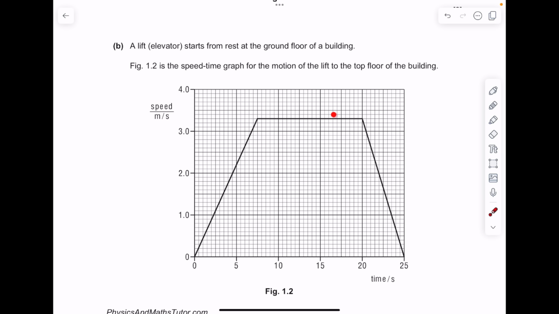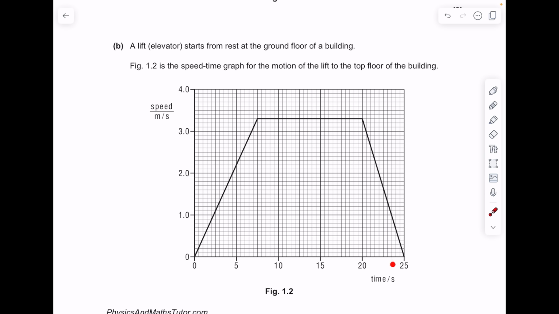I've just cleared my graph again because I want to point out several features that I want you to be able to recognise on a speed time graph. At this portion of the graph, the lift in this case is accelerating. Why is it accelerating? Because remember, our equation for acceleration is change in speed over time. Always bear in mind what the axis labels are, what formula they fit into. What's going on here, if we were to describe this portion of the graph, well, we can clearly see that the lift is travelling at a constant speed of 3.3 metres per second.